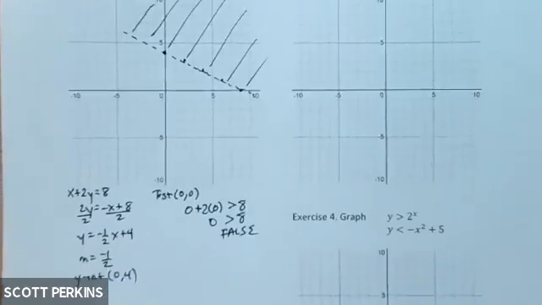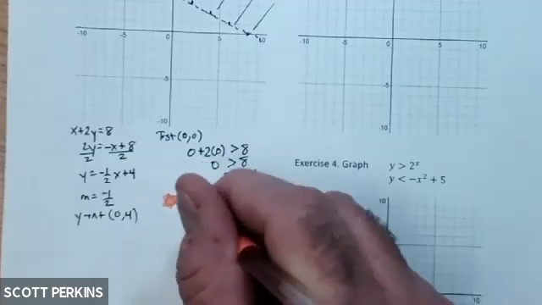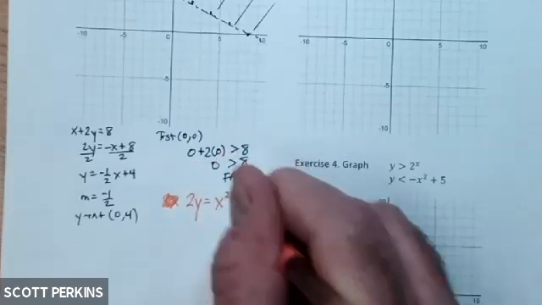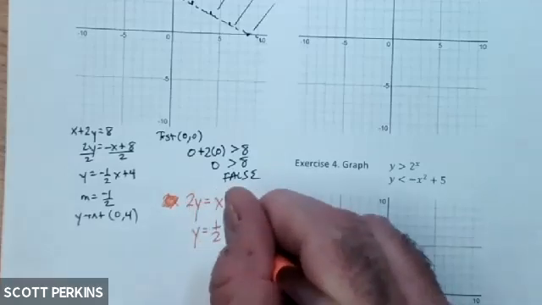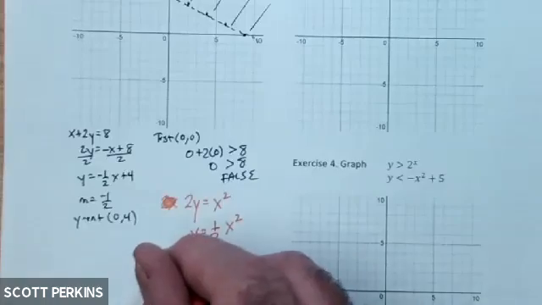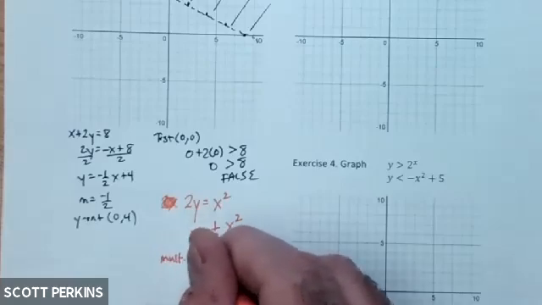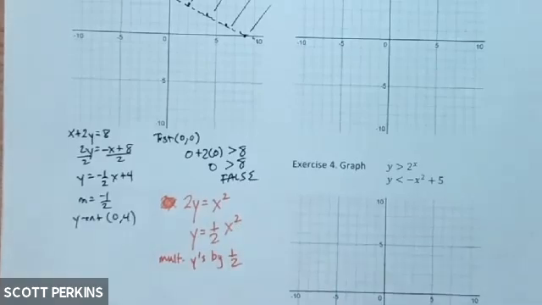So I'm going to just come down here. That's going to make my boundary equation 2y equals x squared. So that is going to be y is equal to 1/2 x squared. Only one thing is happening to that basic graph of x squared. What's the one thing that's happening to my basic x squared graph right there? Yep, we're going to multiply the y's by 1/2.